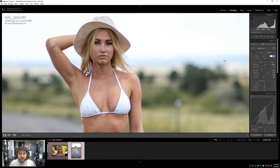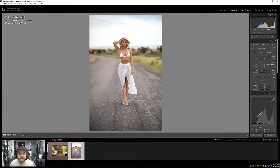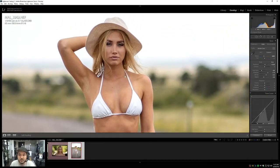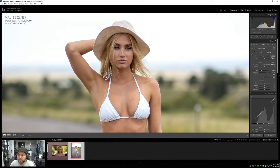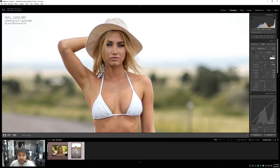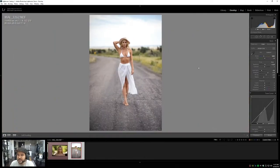So this is default set to 5400. Let's crank it up to 5800. And just for kicks, let's see what it looks like at 6200. 6200 to me looks just fine, and 5800 to me looks just fine. I think 5800 is still a little bit cool. Let's split the difference and go to 6000. Maybe let's crank the tint up to 4. A little bit of magenta in her skin, a little bit of magenta in the photo, but otherwise pretty invisible on the tint slider.